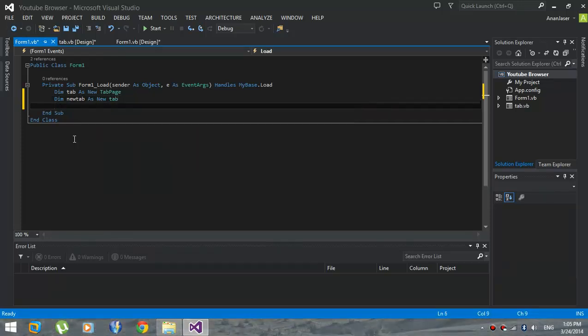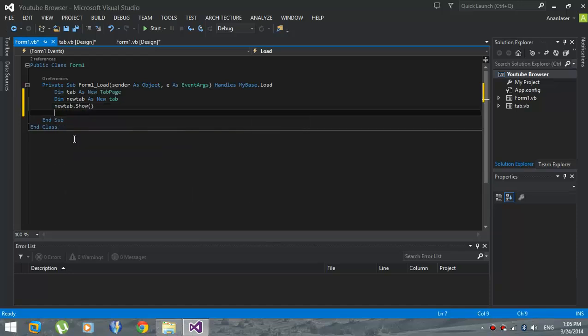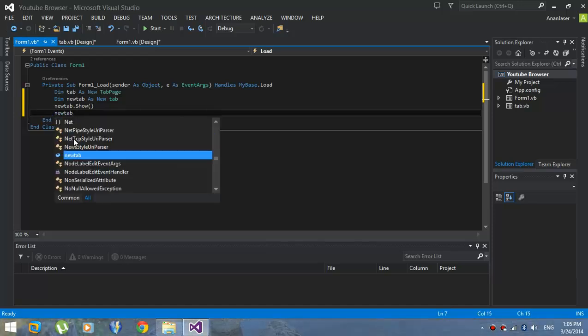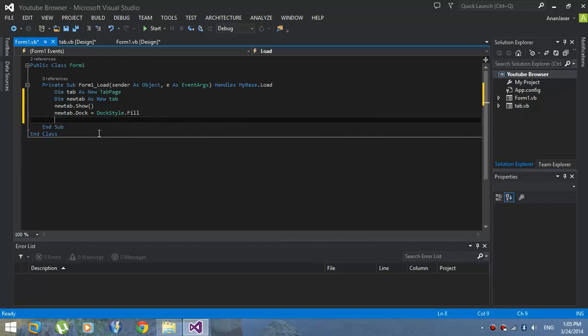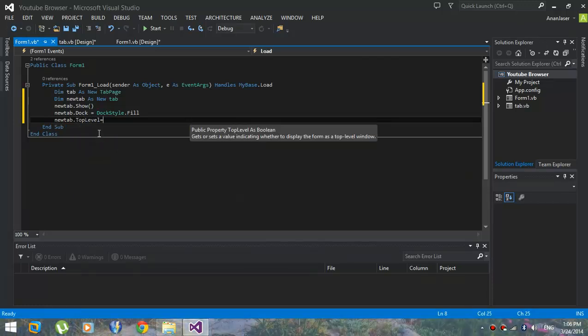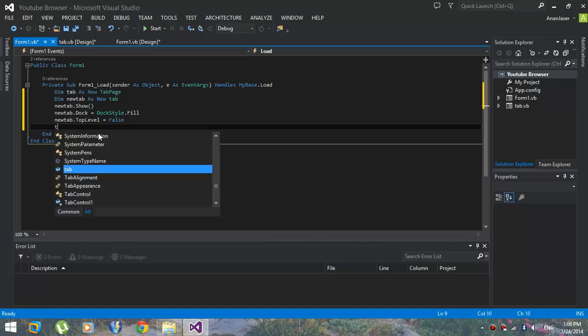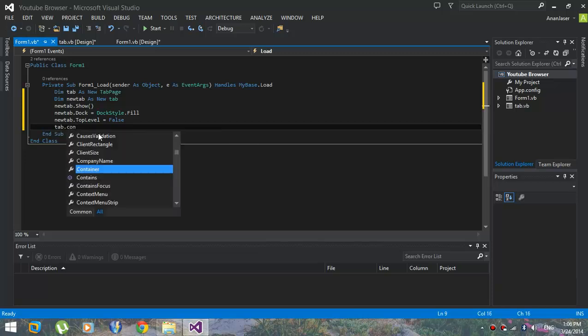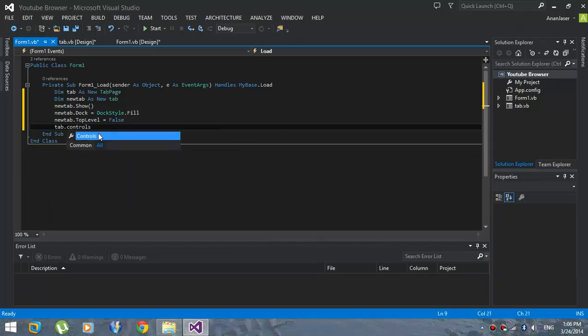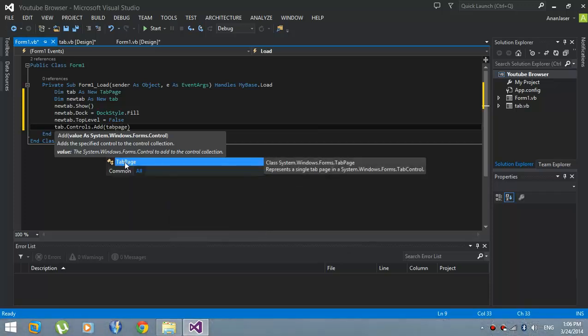Now type in this: new tab dot show, then new tab dot dock equals dock style fill, then new tab dot top level equals false, then tab page dot controls dot add between brackets new tab.